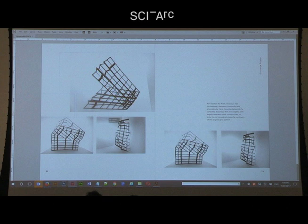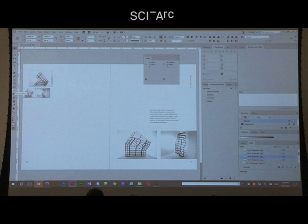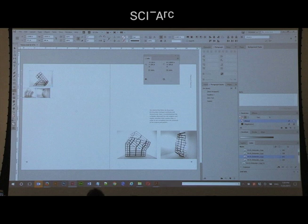So I'm holding down two keys now, Control and Shift, and now I can only resize proportionally. The other thing is you can use the Scale tool. It's hanging out somewhere here, halfway down the toolbar, and then you can just scale that. Again, holding down Shift is helpful, otherwise things get distorted.